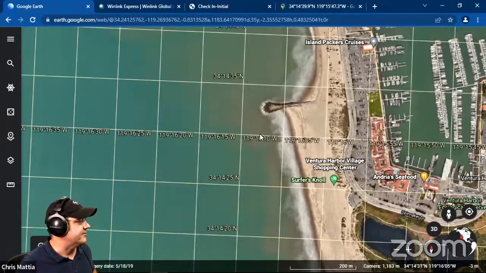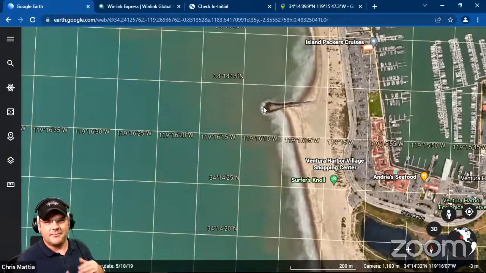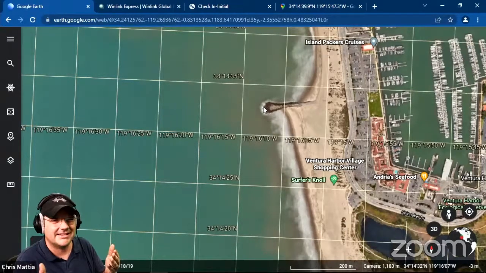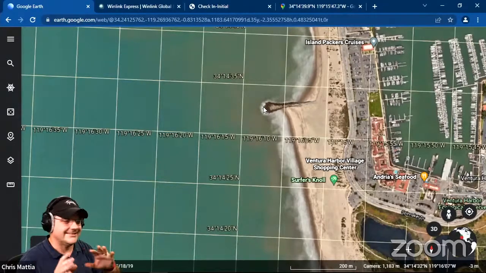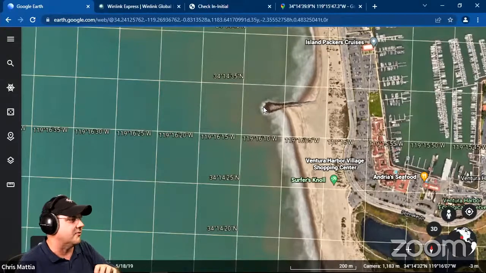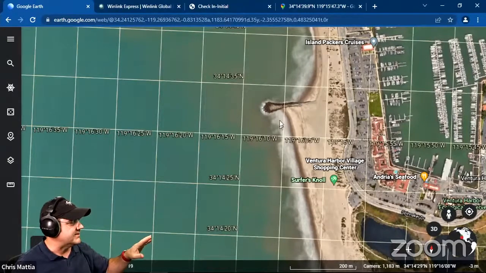And this one right here is at, I'm sorry, that's this one here. And the vertical ones are 119 degrees, 16 minutes, 10 seconds west. So that would be this line here. So if we're going halfway between, you have to divide by 60. This is all a base 60 thing. We're used to working at base 60 because of our watches, but there's a better way. There's a little bit easier way. Notice that we're not going to change anything on the map. We're going to leave the map set up just like this, and we're going to leave all of these in.